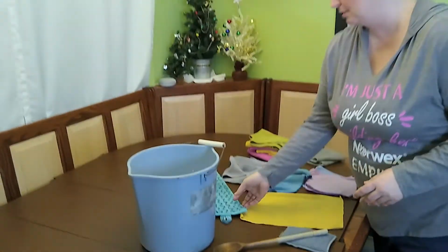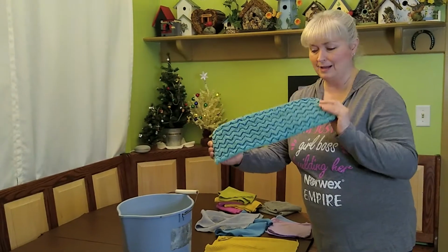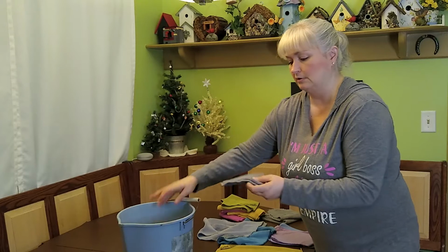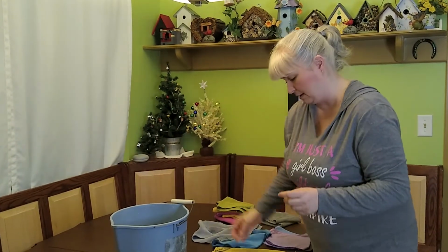Probably my very dirtiest one is my mop pad, which is kind of gray, but not bad. It seems it cleans up pretty well. I just literally grabbed this off my kitchen sink. It's the Enviro sponge. We'll plop him in there.